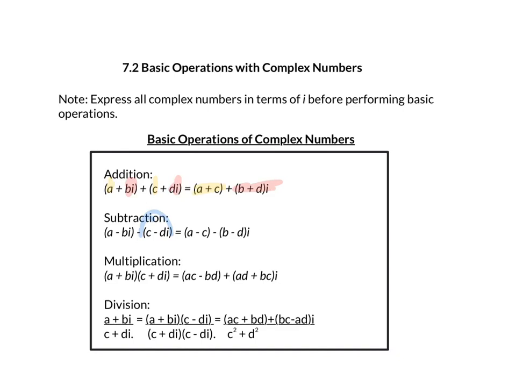And then division is a little different. Basically, we're just multiplying the numerator and the denominator by the conjugate of the denominator. That's kind of like rationalizing the denominator, sort of. Remember the conjugate, you're just changing the sign in the middle. So instead of c plus di, you're multiplying everything by c minus di. What this does is get rid of the imaginary number in the denominator. You see the denominator here has just c squared and d squared, so no imaginary numbers. So let's try some examples.